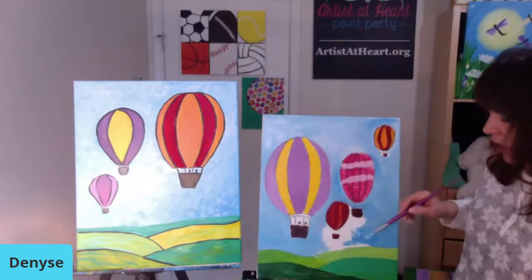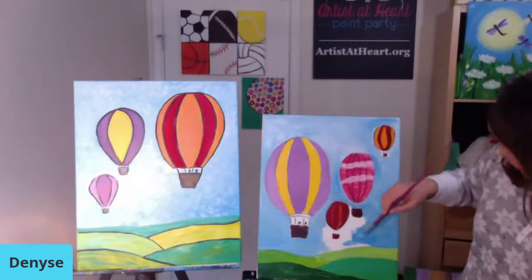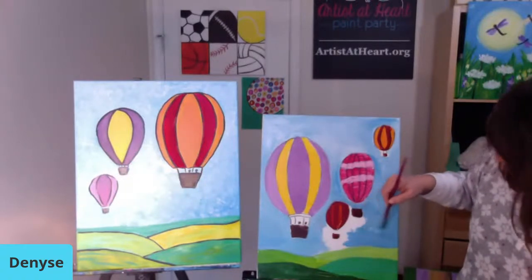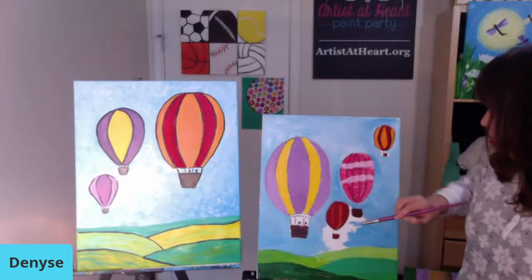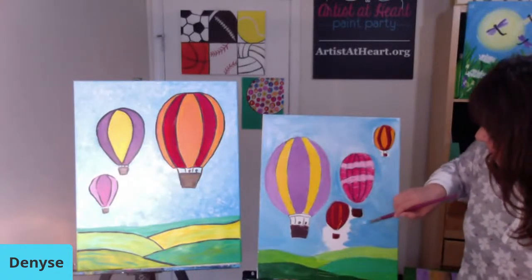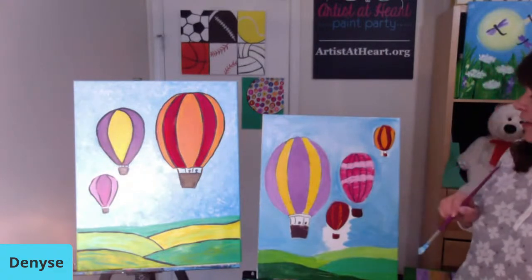What else? Panda bear was requested. I still think we should do a food day, where we paint food. Not like paint food, but paint a picture of food.